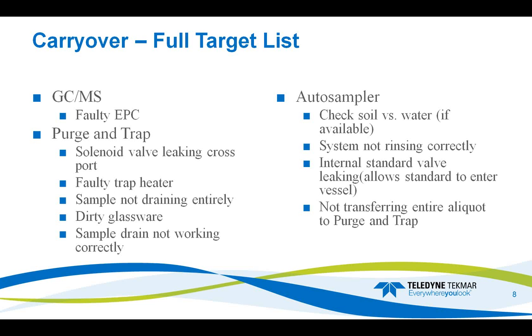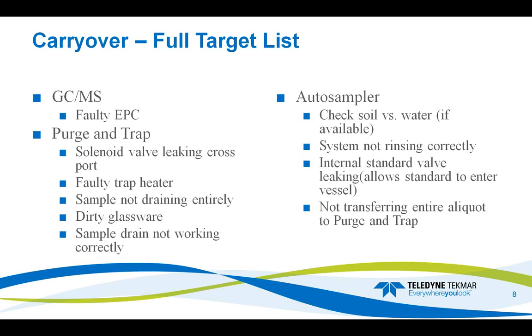We could also have dirty glassware that's causing compounds to adsorb to the glassware and remain from one sample to the next. In addition, on our autosampler side, on our preparation side, if we have the option to do an in-vial soil purge, we could run a soil purge and then check that against our water purge. So if we don't have carryover in in-vial purge mode, but we do have carryover in the sparger purge mode, then we know that it's a water handling issue. So again, maybe not draining that sparger properly.